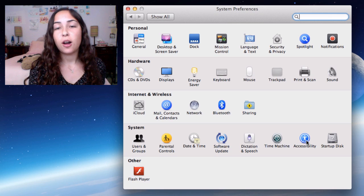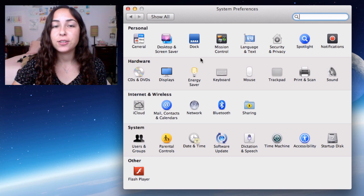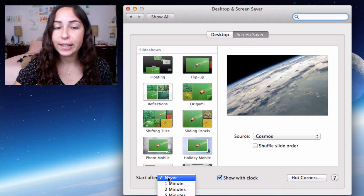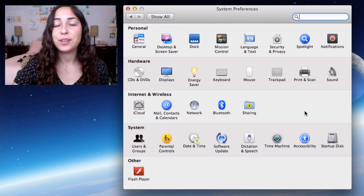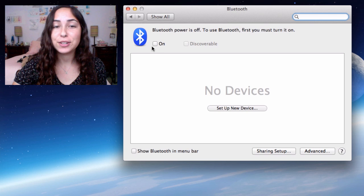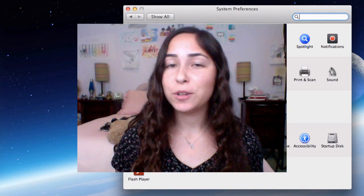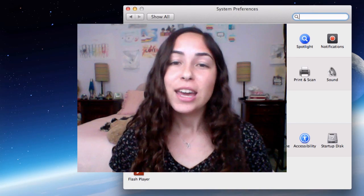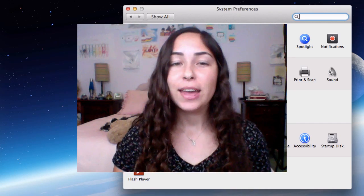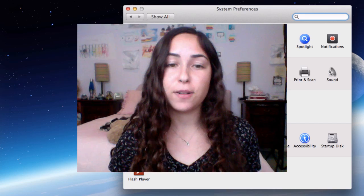In general, you can turn off features in System Preferences that you don't need to conserve battery life. One of those is the screen saver — click on Desktop and Screen Saver, select Screen Saver, and where it says Start After, click Never. Another feature you probably don't need is Bluetooth, so if you don't have a Bluetooth device you're using with your MacBook, click on Bluetooth and make sure it's not set to ON. Also, don't leave peripheral devices plugged in if you're not using them. For example, if you have a hard drive plugged in that you're not actively backing up to or accessing files from, it doesn't need to be plugged in — it's draining your computer's resources. Same goes for memory cards or external microphones you're not using.